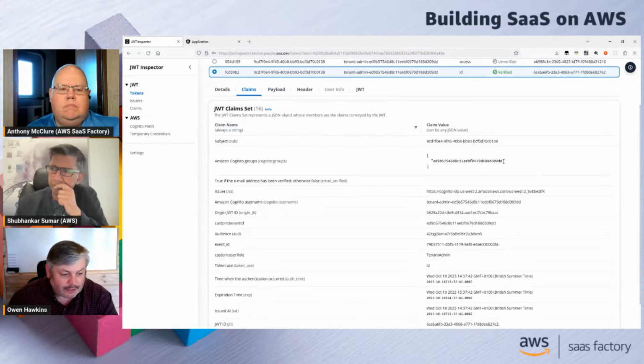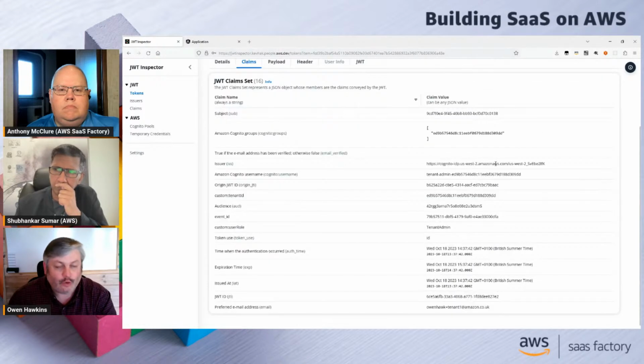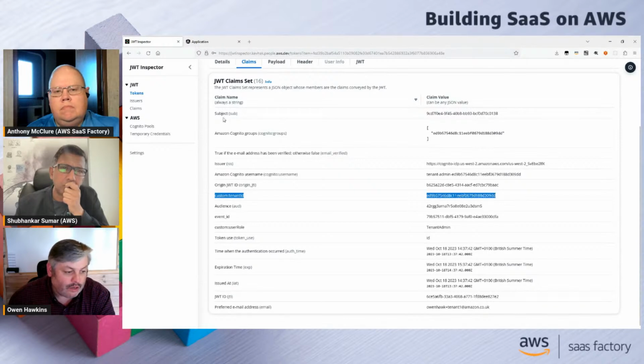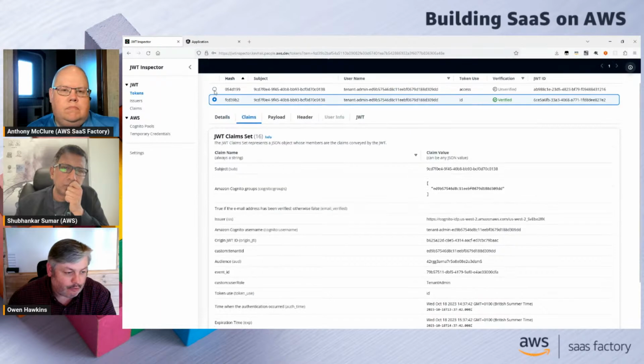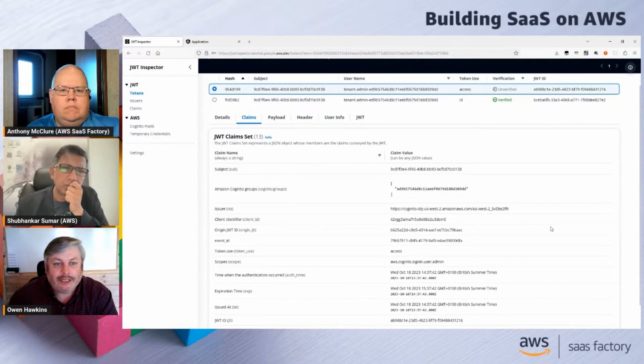The other thing inside this claim is that I also have a Cognito group. So this actually is also the tenant identifier. So there's two different ways you can think of that you can add in that tenant identifier to a claim. One is you can add it as a custom attribute, which is this one here, or you can add it as a group, and you give that group name the name of the tenant identifier. And one of the reasons you might choose to do that is actually that group identifier. I said that we don't change the claims inside an access token, but a group claim is actually put in both tokens, access and identity. So in that case, you can pass that between both.